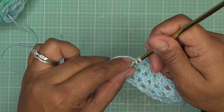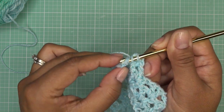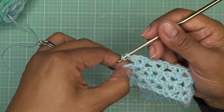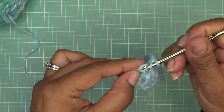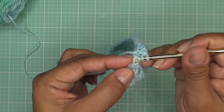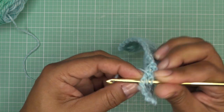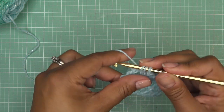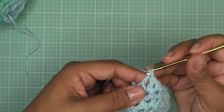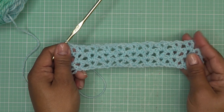Now, this time it looks pretty loose, so I can just dig in there again, just trying to catch those two. But this is kind of why I told you guys I like to catch the one in the back. It just depends on what it looks like, right? Like right now, it looks like I can catch these two. So I'm always catching the two. It just depends. Do I want to dig in through the back to catch them, or just like this? So now finish my double crochet. So that is slightly different from when you're working into that initial chain that you have to find the four and whatever else.